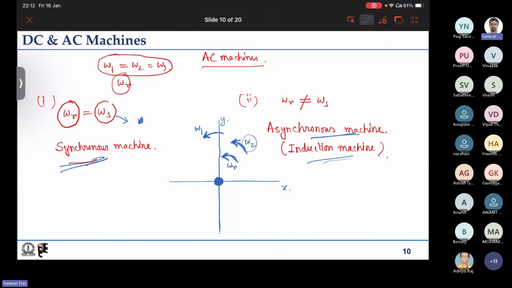Not like that. There is a magnetic field produced by the stator, revolving at omega 1. There is another magnetic field produced by the rotor, revolving at omega 2 with respect to a stationary observer. But omega 1 and omega 2 we have told, right? So both will be there. Now if I consider the synchronous machine, I have my rotor field, that is okay. And with respect to the stator side, I have to consider two fields, W1 and W2.